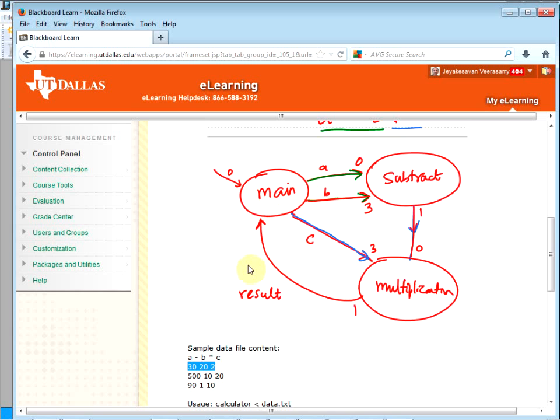Then what main does for this configuration is, in fact, we don't care about operator precedence and all that here, okay? A minus B, so you send the data 30 and 20 in 2 pipes to subtract. Subtract reads both and then sends the data to whatever standard output it needs to send. As for multiplication, again it gets 2 data as the input and sends the result wherever it has to send. That's the idea.